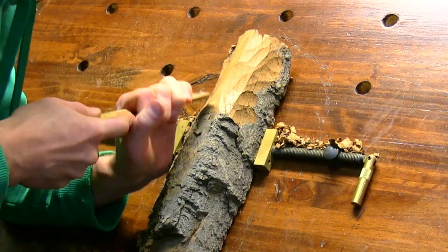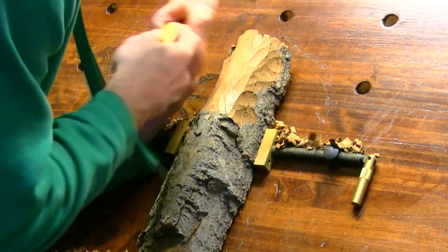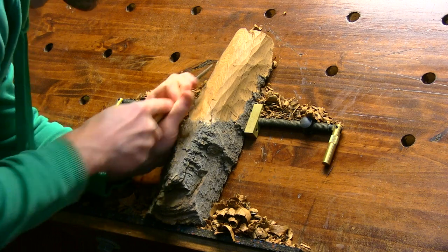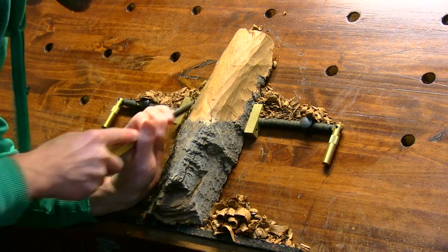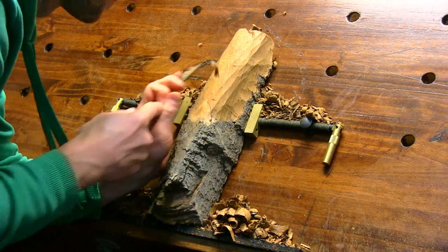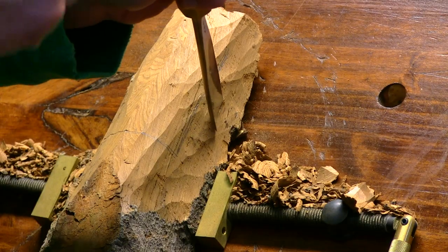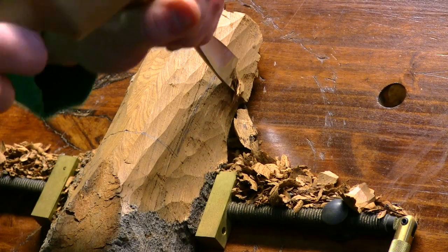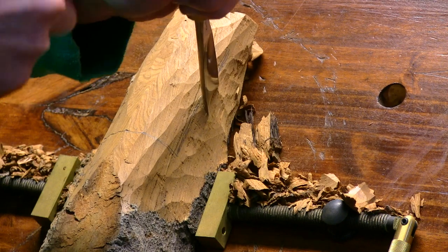Welcome to another video. I call this one Split Rock. This one is actually inspired by the real Split Rock Lighthouse, located on the northern shores of Lake Superior in Minnesota. The carving is similar, but not exact. I had to make some changes along the way. I did my best to honor the original structure though.